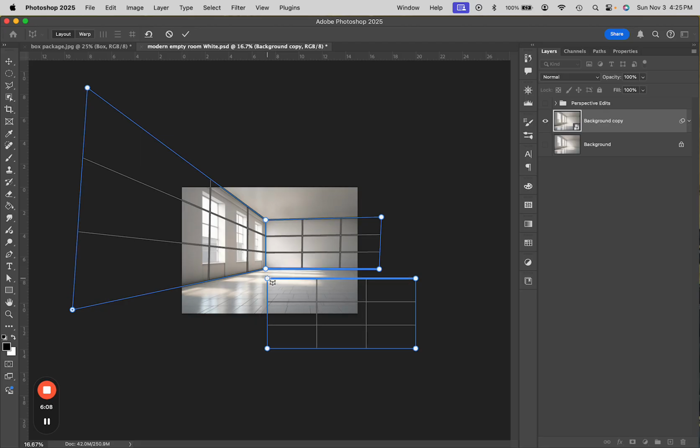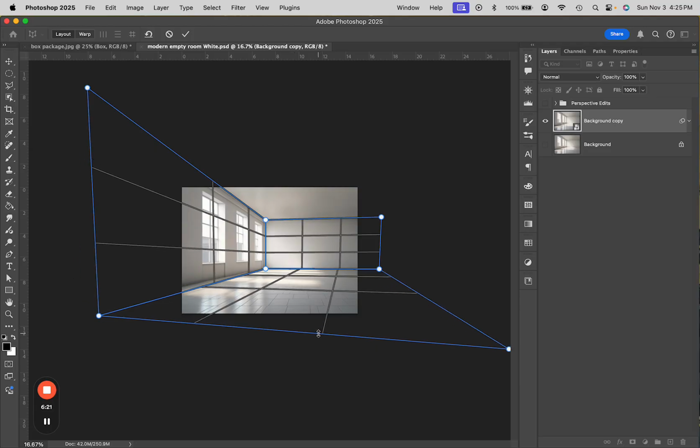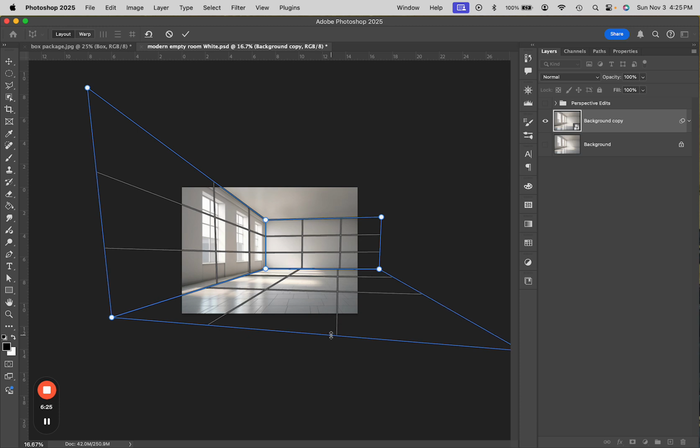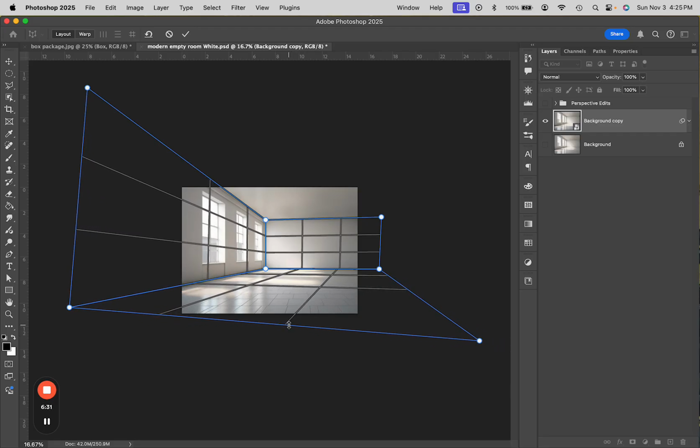I'm gonna now do the floor. So here I'm gonna connect the floor like this, and I'm gonna connect it like this. And like I said, I want to just make sure that I'm moving these lines around just a bit so that they kind of line up a little bit with the floor. But you can see when I do that, it changes the left plane. So I actually want to probably leave that alone. So this takes a little bit of finagling or tinkering.